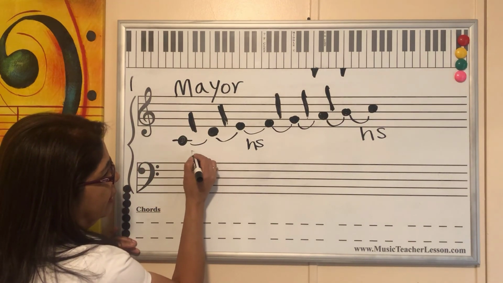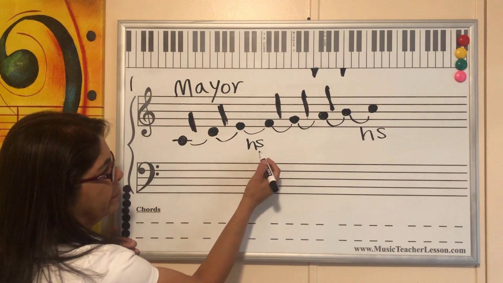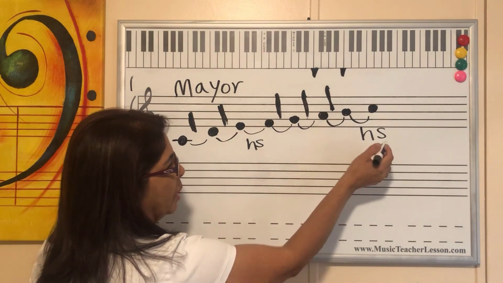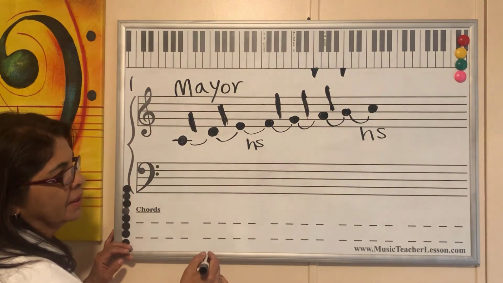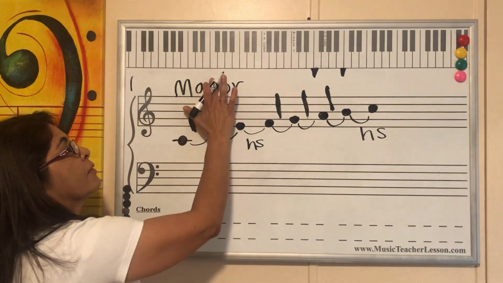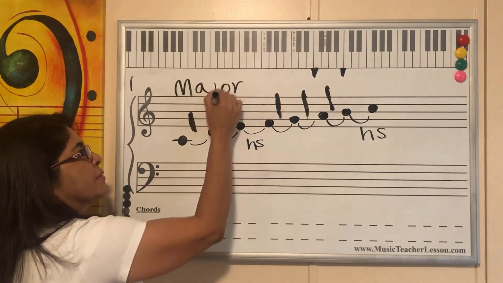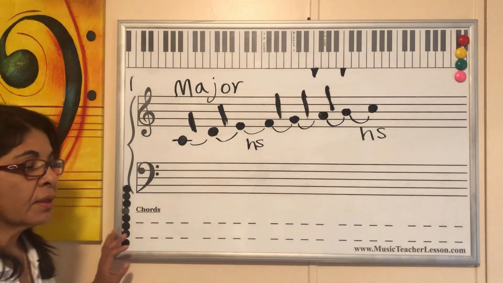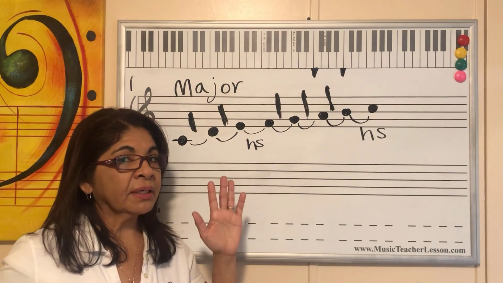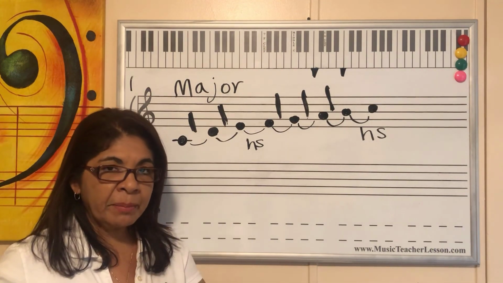A whole step, a whole step, a half, a whole step, whole step, whole step, half. That is something that you're gonna see in all of the major scales. Oh, I wrote major in Spanish. Major scale, okay? So for now, we're gonna practice a major scale. Later on, we're gonna practice a minor scale.